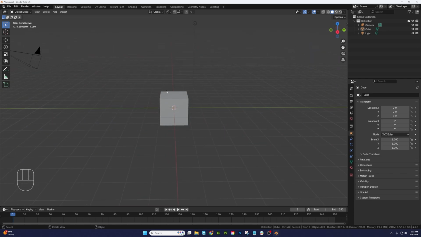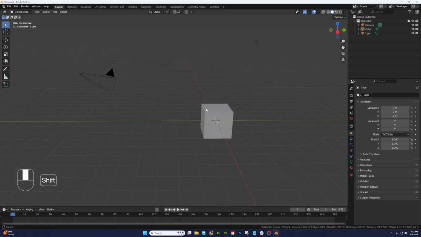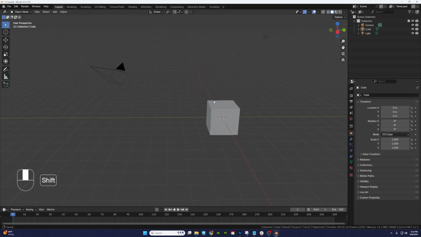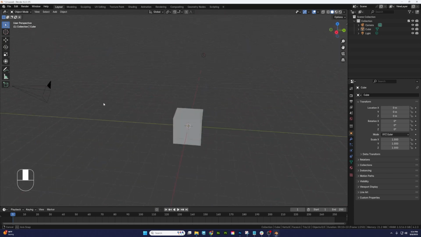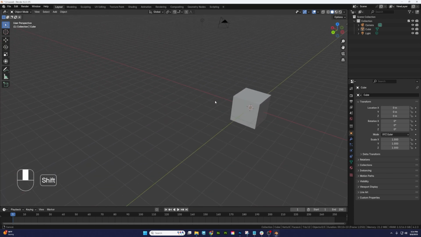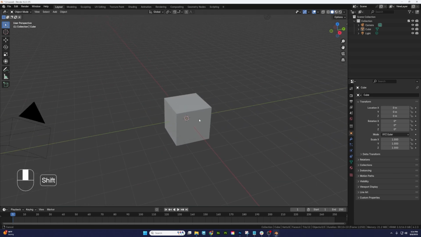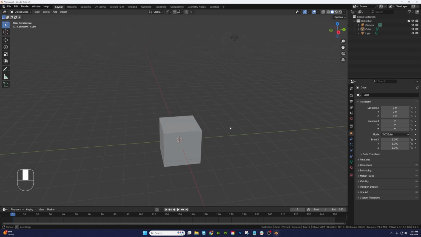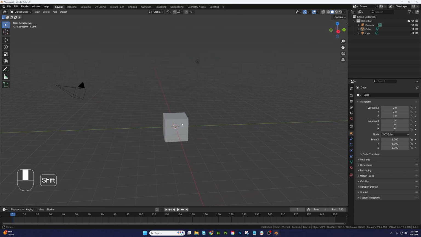And if we want to pan our camera, we just hold shift and then we click the middle mouse button, and then we can move our mouse left, right, up and down, and then we can pan our view. And so moving around is just going to be a combination of clicking on your middle mouse button to orbit around, and then holding shift to pan around your view, and just getting used to that feeling. So just make sure you have a middle mouse button on your mouse, and you should be good to go.